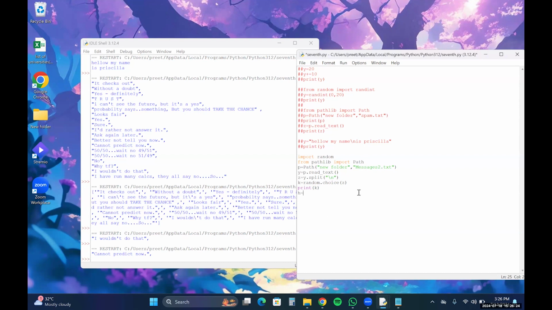Do I do it after the print? If you do it after, it will print the result first and then ask the question. So you want to do it before you print it, right? Anywhere before, just make the program. It doesn't matter the order exactly. The order only matters as long as you think it matters. Just remember, it goes from the top to the bottom. Enter a yes or no question or something like that.